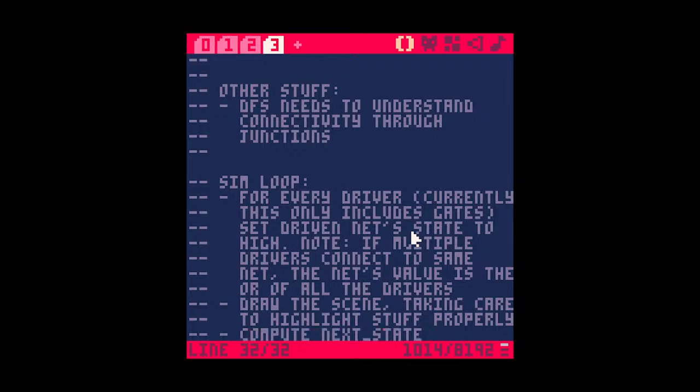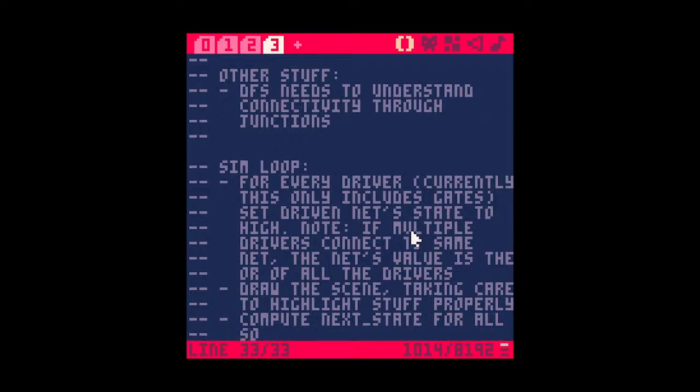Compute next state for all storage elements.